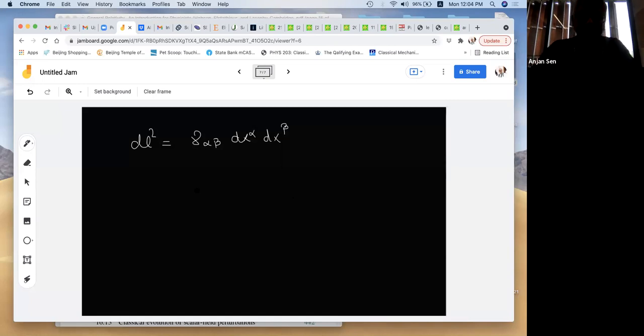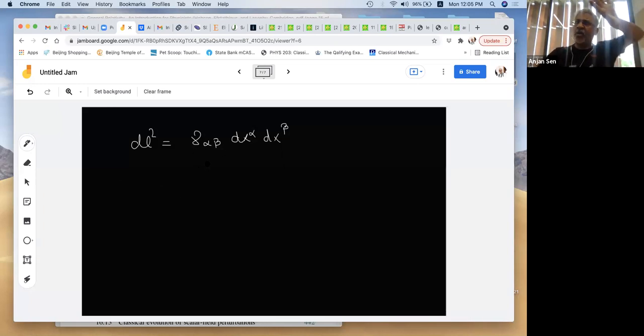Fine. So I know that this metric is homogeneous and isotropic. So isotropy means that the metric cannot have any direction dependence. Right? So it's a spherical symmetry, in essence, right? So it can only depend upon r, but it cannot depend upon theta. Right? So I can write this thing.